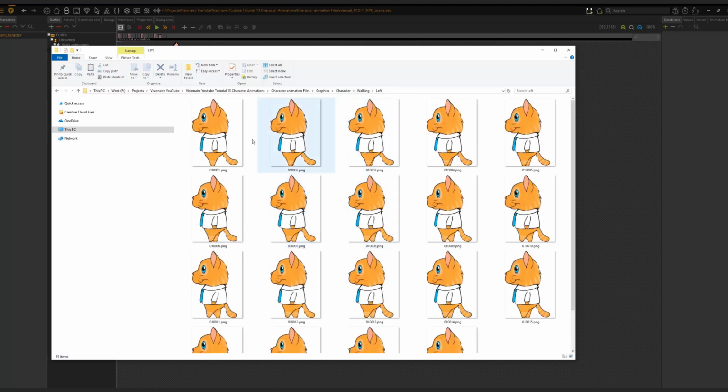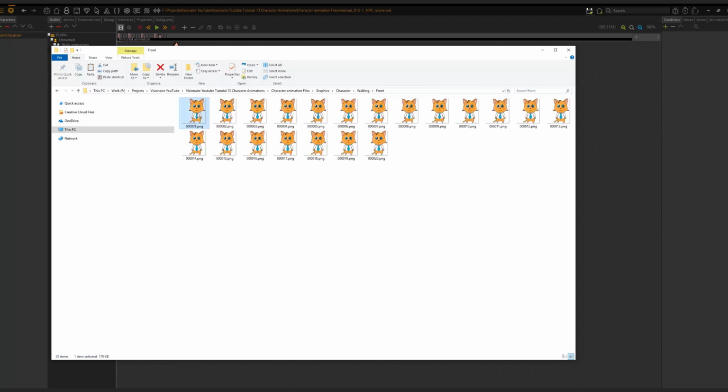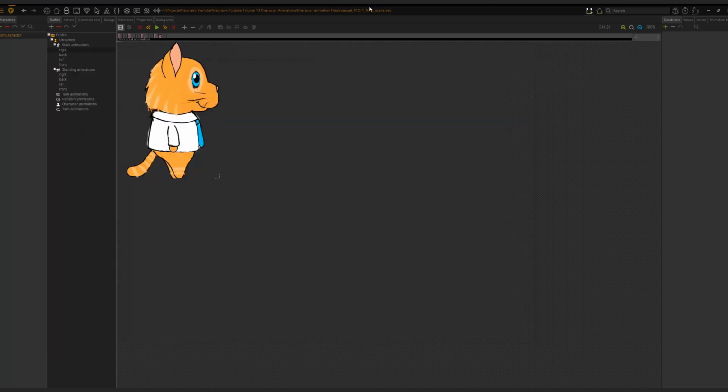Now imagine this. Our character is facing forward and then he walks and suddenly this image pops up. So we've got extra space on the side. So the image will jump slightly to the side, offset, because the sizes aren't the same, so the images don't line up perfectly. Now that is a very long way of saying that we need to harmonize our images. We need to line them up properly if the image size is different or the character is placed in a slightly different spot on the exported images.